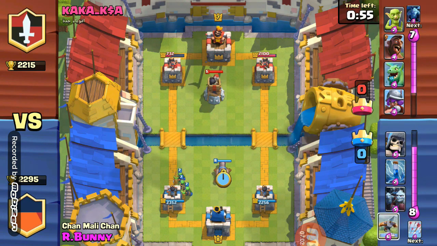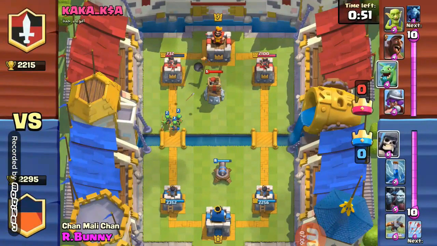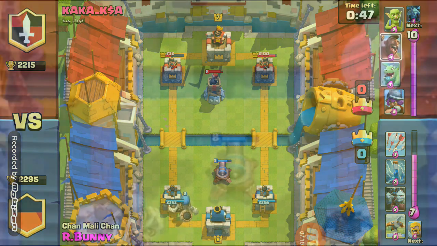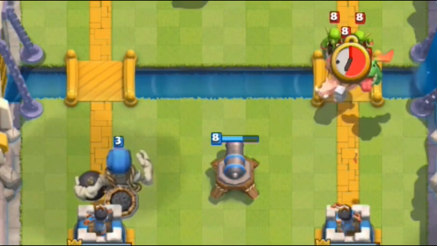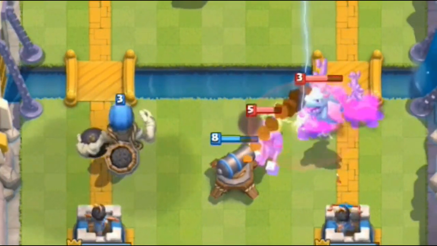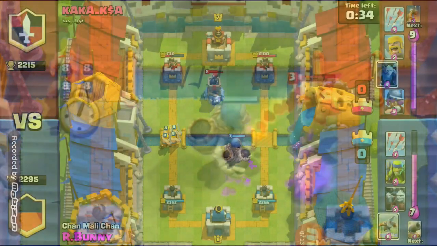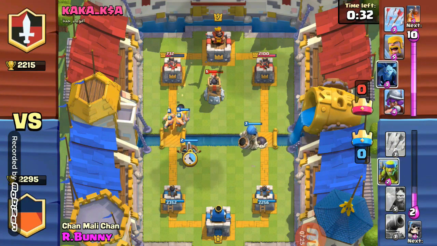So I'm going to summon my spear goblins and cannon to see what he's going to counter it with. Oops. So what he's going to counter it with, so I'm going to summon a giant skeleton at the back, and I think he's going to do the same thing though. But he never learns, so I'm going to zap it. 5 elixir trade for 11 elixir trade, guys. This is the way. So I'm going to summon my barbarians and my XBOW.